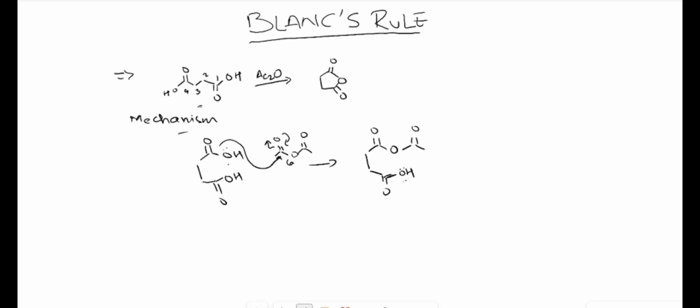Now this carboxylic acid will attack this carbonyl here, forming an oxyanion, and when it collapses back, it will get rid of another acetate anion and close the ring with this oxygen, forming a 5-membered cyclic anhydride. See, this becomes the carbonyl again, and here we too have a carbonyl group, so we have our anhydride as a result. So 2 acetic acid molecules are released as a result of heating this dicarboxylic acid with acetic anhydride. Right, let's see how the ketones are formed.